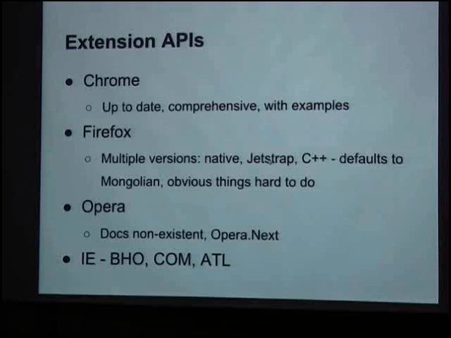Actually, Opera has completely ditched its current browser, engine and runtime. They've moved to WebKit, and the next version of the Opera browser, which is called Opera.next, is going to have Chrome's extension APIs, except that they implement them only partially. For example, you can't get access to browser history or a bunch of other things. And they've spent a lot of effort on this weird automated tool that translates your old Opera extension automatically into a new extension that works in Opera.next and Chrome. And it's like, why did you make it so complicated?